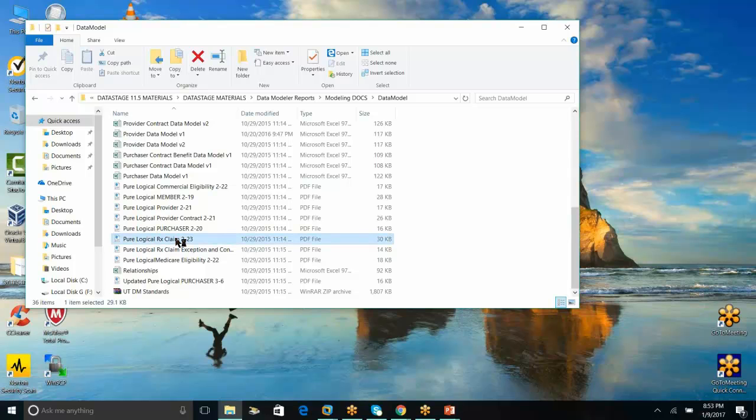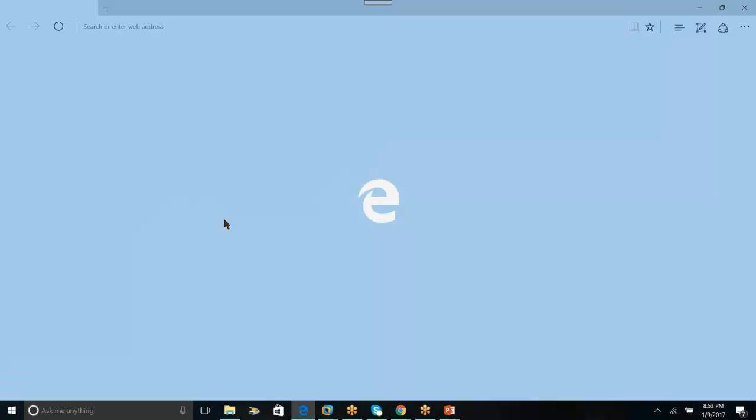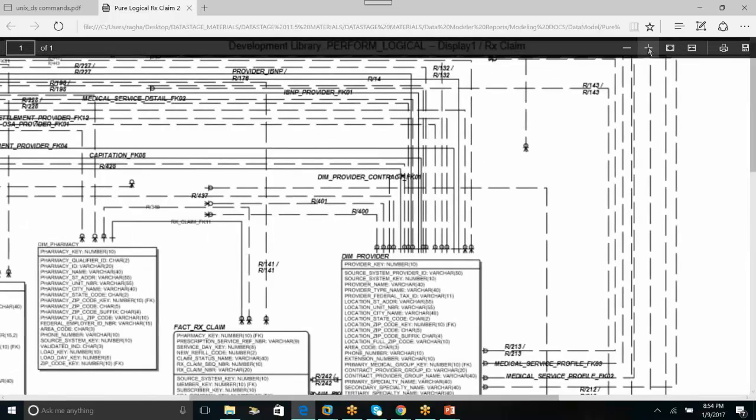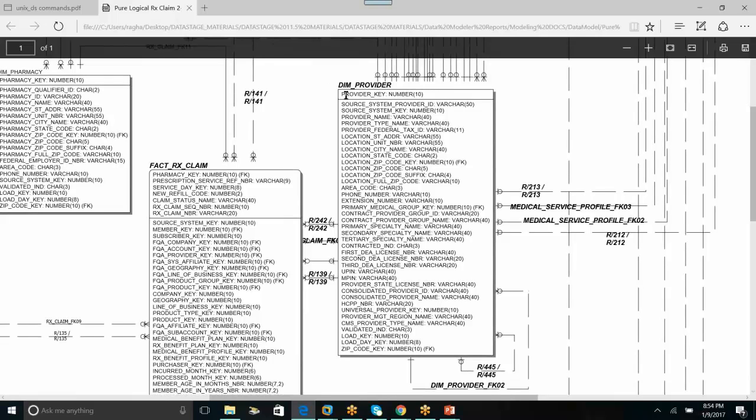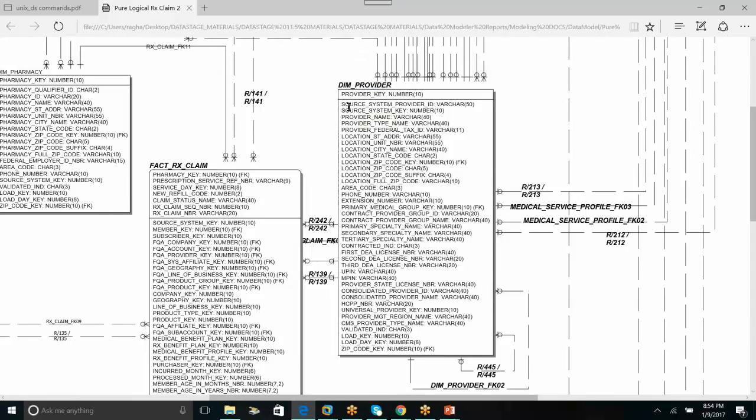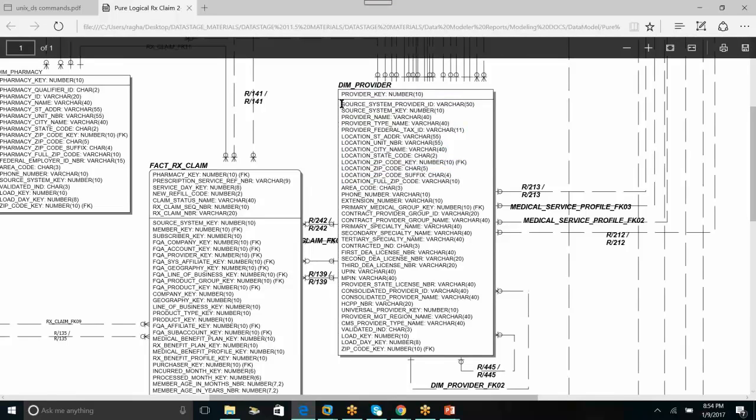I'm showing you a simple modeling diagram. These kinds of modeling diagrams are prepared by a modeling team. Once they prepare them, as an ETL team we have to understand the relationships between these tables, because we have to load the data into them. For example, I'm showing a table called provider. How do we load data into this provider table? I have a column called provider key, which may be the primary key in this table.